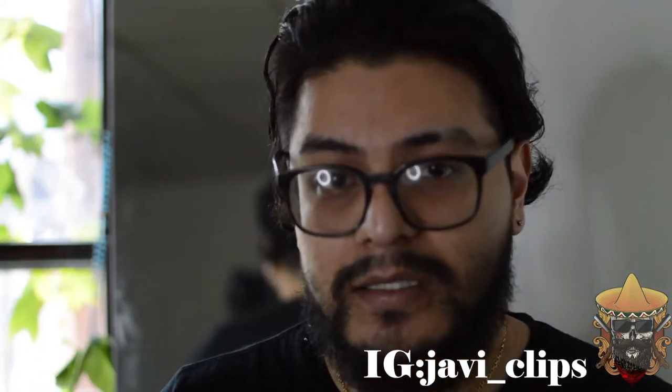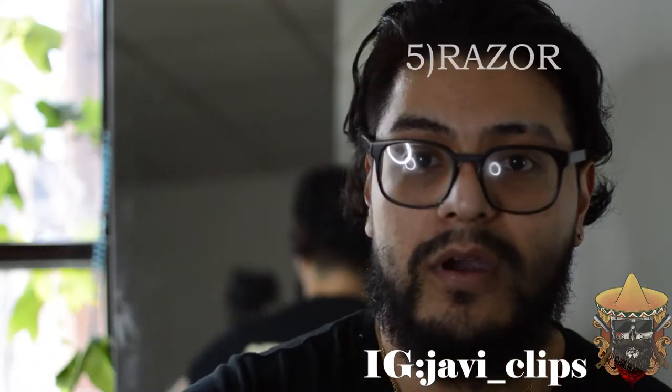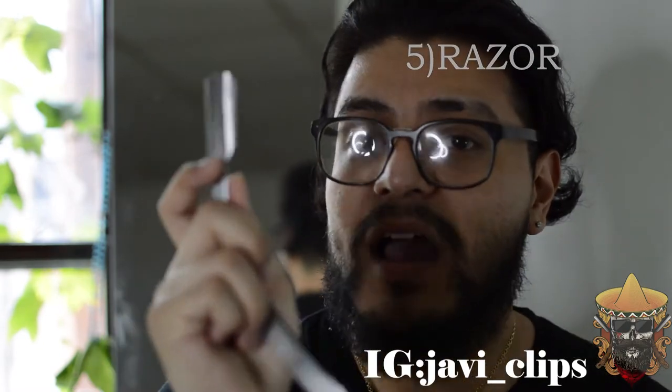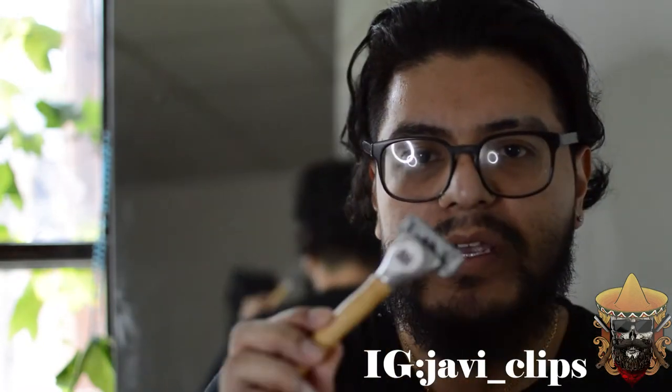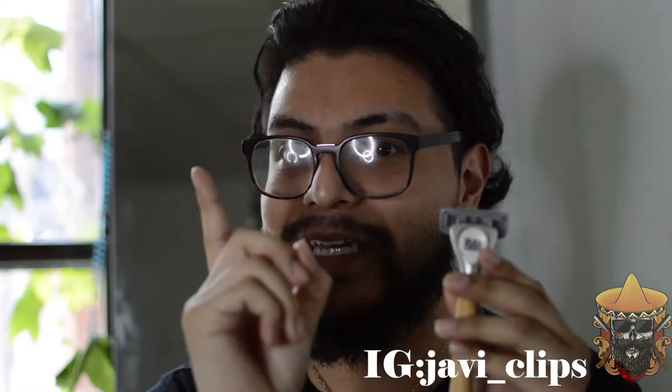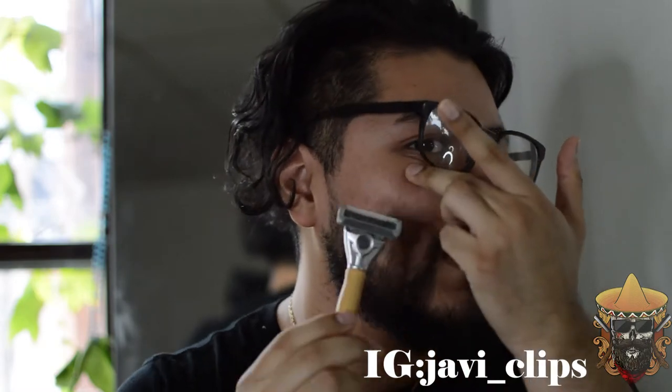Because at the end of the day, you're going to come back at that shape with a razor. With the razor, you're going to need a razor, you feel me? And if you don't have this specific razor, go out and buy yourself one of these. This is just a regular razor handle, the ones that you see in the pharmacy. My girl got me this, but she got me this specifically because the back has one single blade, so it'll be easier to line yourself up.